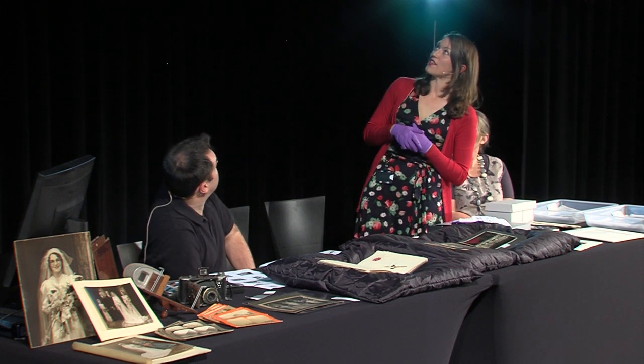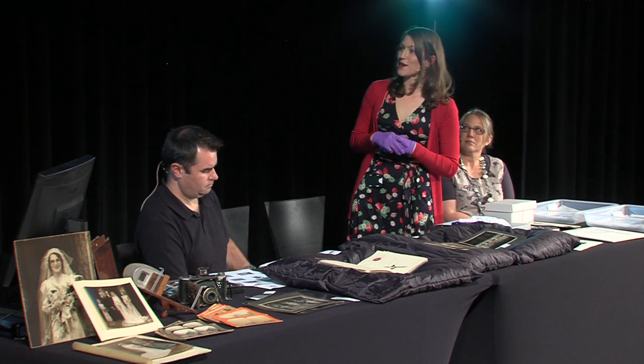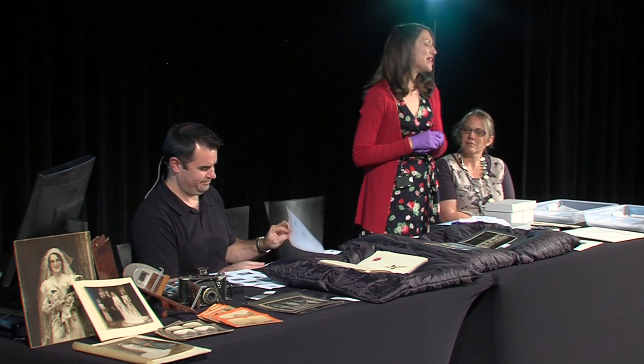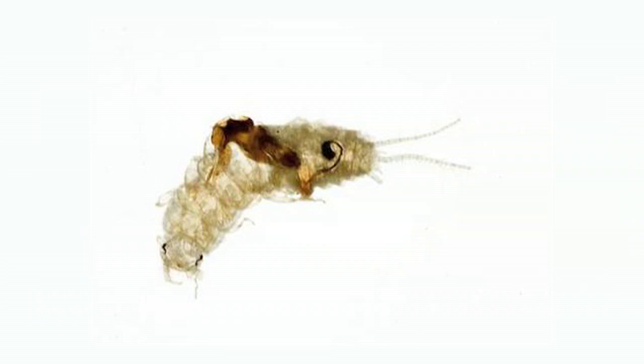Now here, I think we've just got a few images as I've been going through. I know I missed the one about the bugs, but when you do see things like bugs and mould in the areas where you're storing your photographs, then that's usually letting you know that there are things that are wrong with your environmental conditions. So, for instance, mould growth generally means that you've got a relative humidity of above about 60%. So look for the cause, and that can help you to solve those sorts of problems.